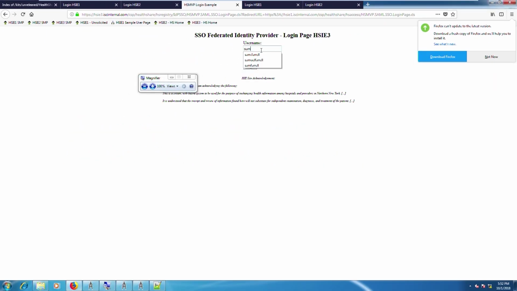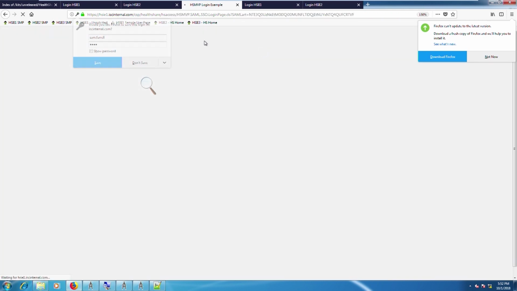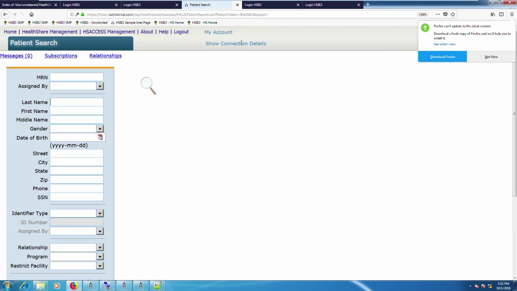So here I'm going to log in as sam.feral. Another third different way of having a user logged in. And what's going to happen is that I logged in as sam.feral, but I'm actually back to server 1 as sferal. And you can do this for multiple applications. You can see this way that one server, server number 3, is the identity provider, and all the other ones are just going to use it for authentication.